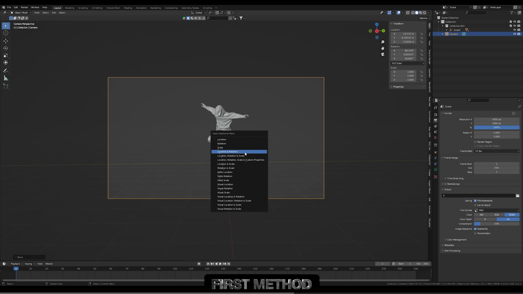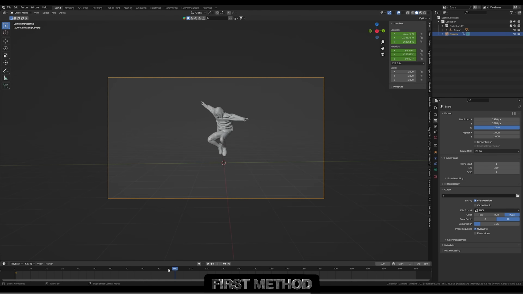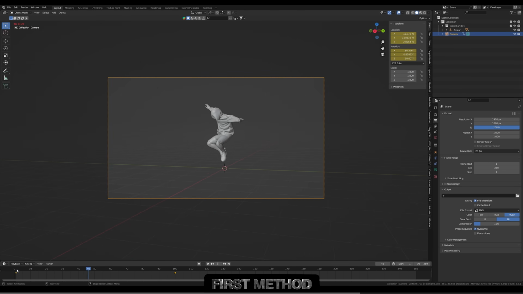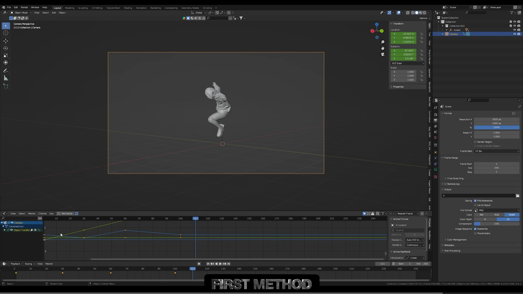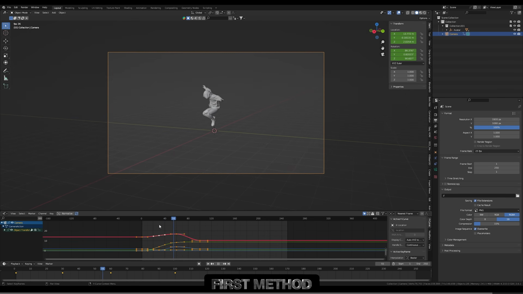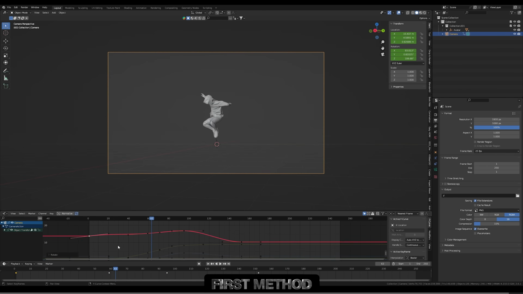Let's continue. Set a start position to the camera, set a keyframe, then go to the end position and set another keyframe. If you have a more complex animation, you can also add more keyframes in between. What is important here is to activate and if needed adjust the bezier curves. For that, just open up the graph editor and press T on the keyboard and select bezier. Now the whole movement is smooth. You can adjust the bezier to fine-tune the movement even more.